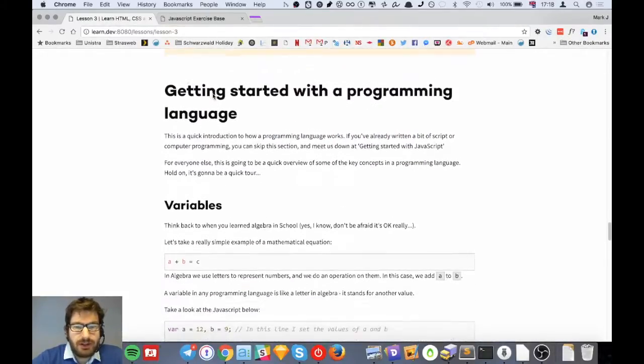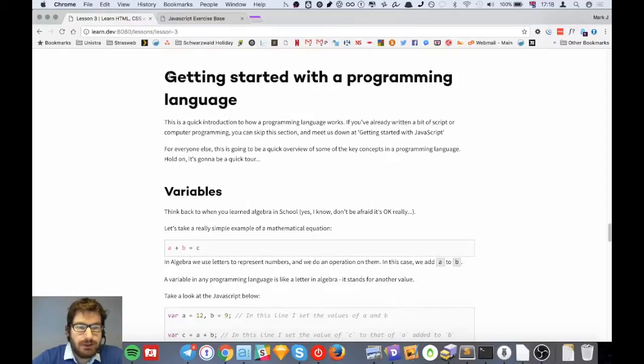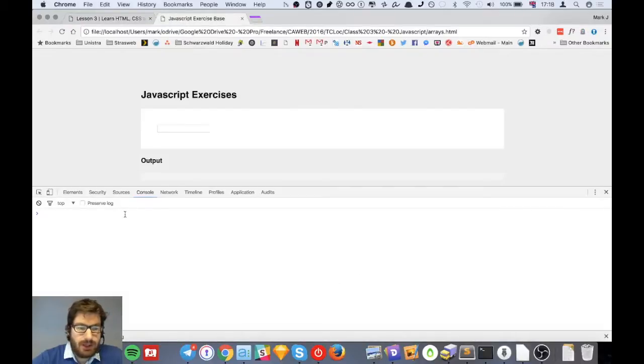So if you've got this far in the class, you'll know that we're looking at JavaScript, which is a programming, or rather scripting language, and it's a language which is executed directly in the browser, not on a server. We can do a little demonstration very quickly directly in the browser, so you can see that you can actually write JavaScript straight into your browser and it will give you a response, like an answer. It's obviously not the best way to write it, but it's just a quick little test to show you that really things are being executed and calculated right there in front of you.